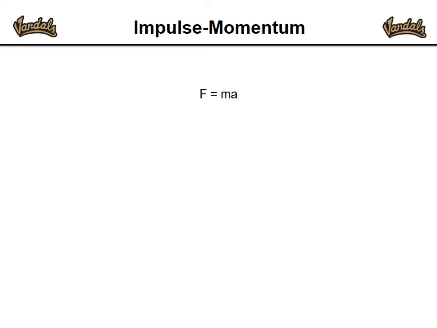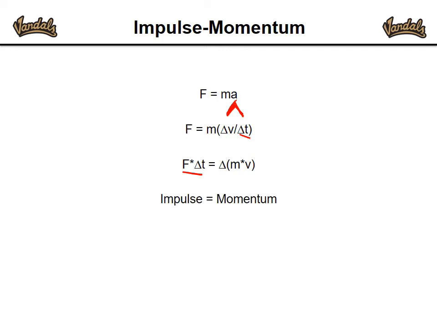How are these related? Well, they're related by this impulse-momentum relationship. If we start with force equals ma, or Newton's second law, we break it down into its components, right? So here we have velocity. The acceleration becomes the two components, velocity over time. Then if we multiply both sides by time, we get on the left-hand side force applied over a period of time equals the change in that mass's movement. And that is essentially your impulse-momentum relationship.